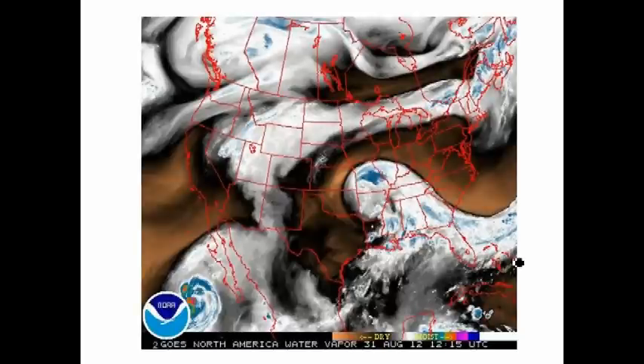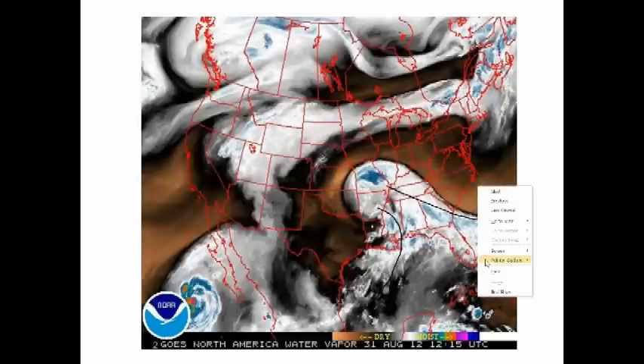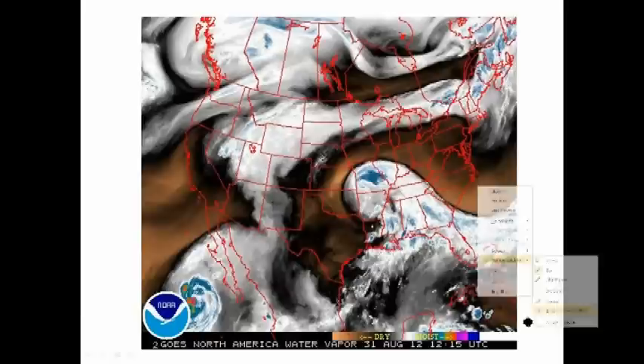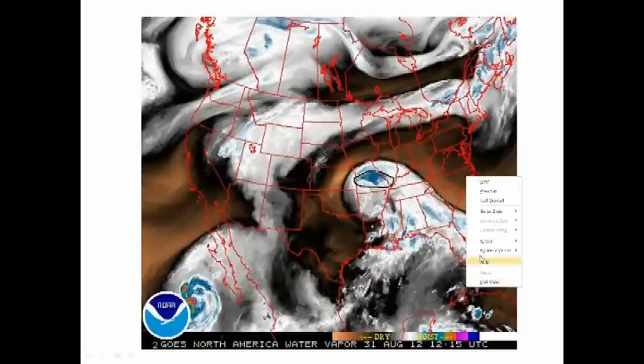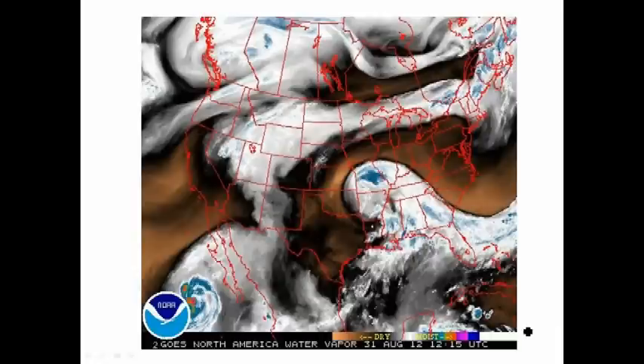The water vapor image here shows how very deep tropical moisture is still feeding into the circulation. Here we have a flow from the Atlantic that pulls all the way into it and we're still continuing to feed moisture in from the Gulf. So it's pulling in a lot of moisture and it's showing that it has a definite potential of heavy rain still. These enhanced cloud tops are where you'd expect the highest clouds, the coldest cloud tops, and also the heaviest rainfall. So there's definitely a lot of potential for heavy rain due to the tropical feeds from both the Atlantic and the Gulf.